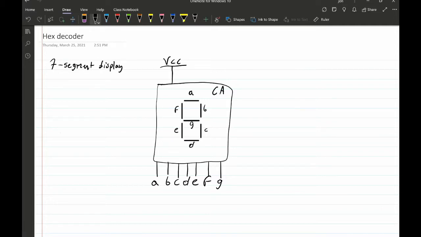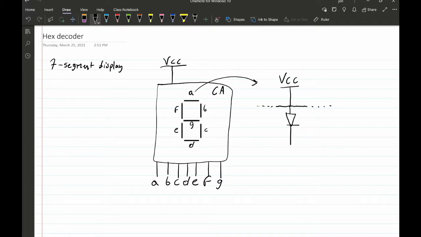So let's talk about common anode. If you look at the A section, for instance, the VCC is going to come in like this, and then it's going to go into the other sections. But let's focus on the A here. I can draw a straight line here, and then dots, meaning that it goes to other diodes as well.